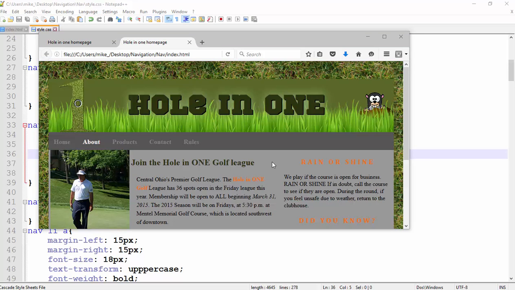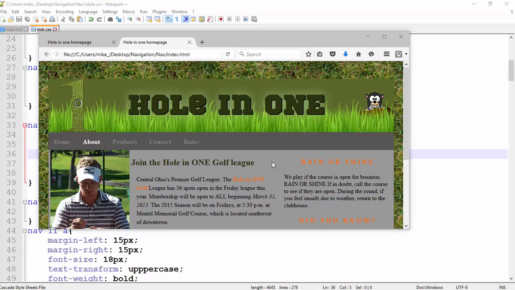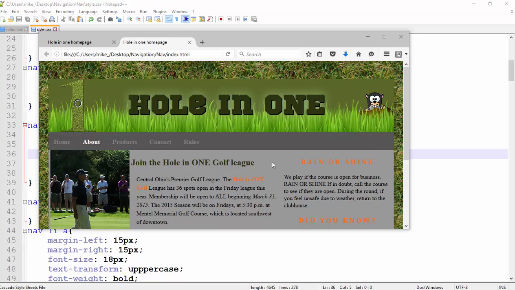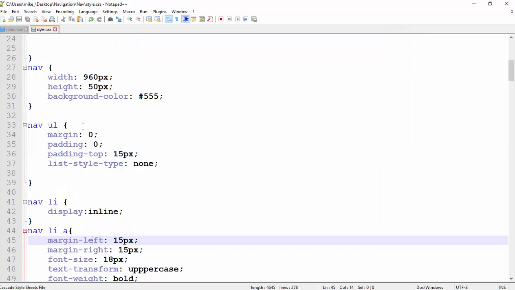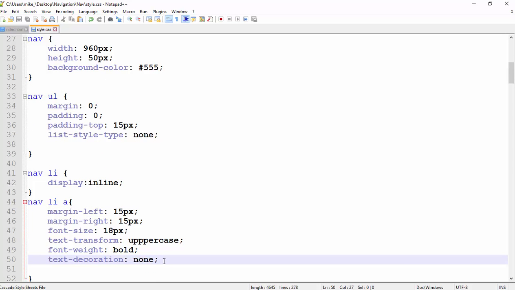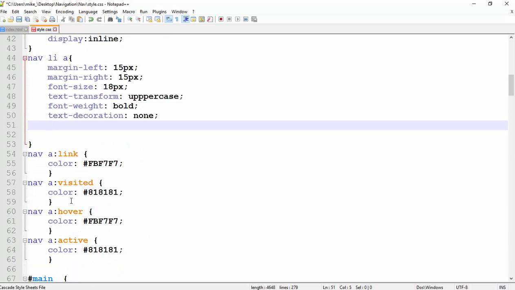Now, again, you can start experimenting with this. Once you have your basic structure set in place, then you can start adding additional styles that will help you out. So again, don't be afraid to start experimenting once you have the main style rules in place. If you want to say, hey, let's try something down here with the anchor tag, let's change the font face, let's make it italics, any of the styles that you want to apply to the other elements can work here. If you want to go back in and experiment with the colors, especially the hover effect, you can do so.